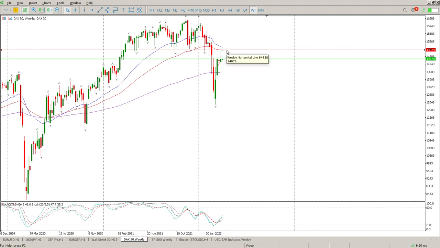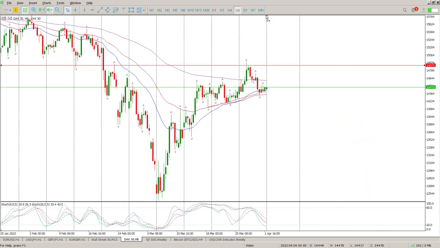So that's 14,879. When you're trading a pin bar off structure like that, you enter on the break of the bottom. So normally a break and retest of the bottom, and that's the area you need to pay attention to. So if we translate that onto the 8 hour, here is the week move.